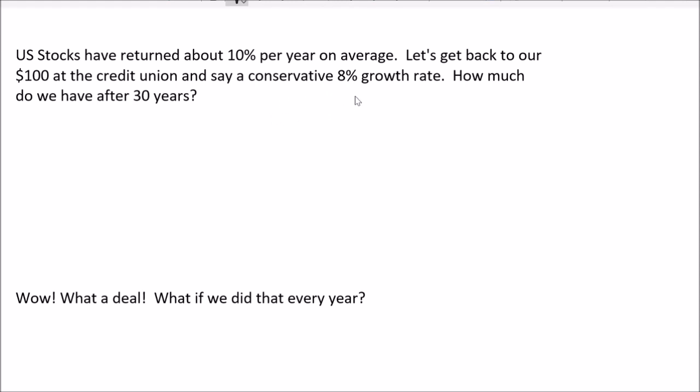So for us, let's say we're going to conservatively estimate 8% growth. Who knows how much we're going to get? The history has been 10. That doesn't mean it's going to still be 10. So we're going to back this down for now. So how much would we have after 30 years in that scenario? We'd have our $100 times 1.08 to the 30 years. Let's see how much just a 2% change in the interest rate affects the final amount. So $100 times 1.08 to the 30th power is $1,006.27. So now after only 30 years, our money has grown 10 times. It's up more than 10 times what we started with. That's a pretty good deal.